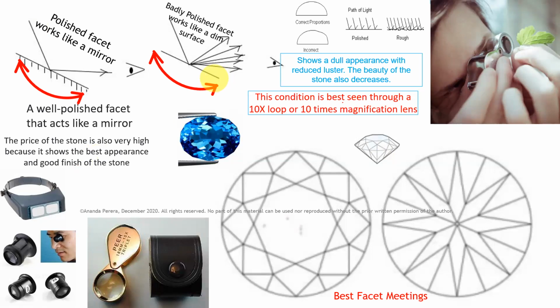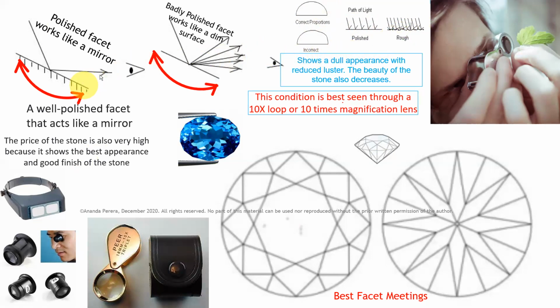After that, we have to discuss the price. If it is not well polished like this, need to repolish. So cabochons. This is the correct shape, correct proportion cabochon. This is incorrect. See the shape. If best well polished, it acts like this. If it is a rough stone, it reflects the light in this way.